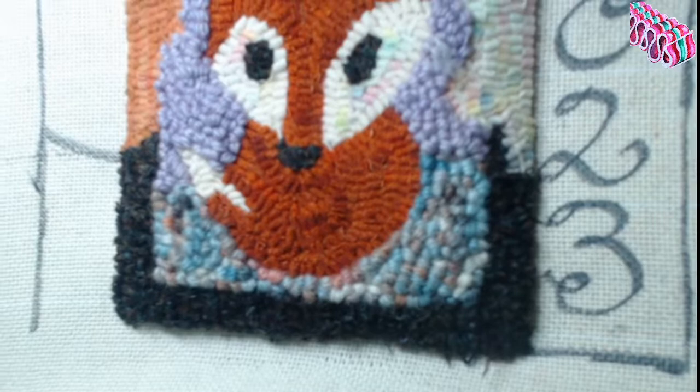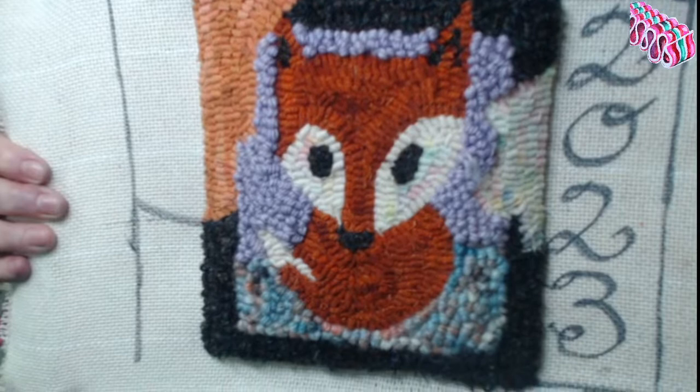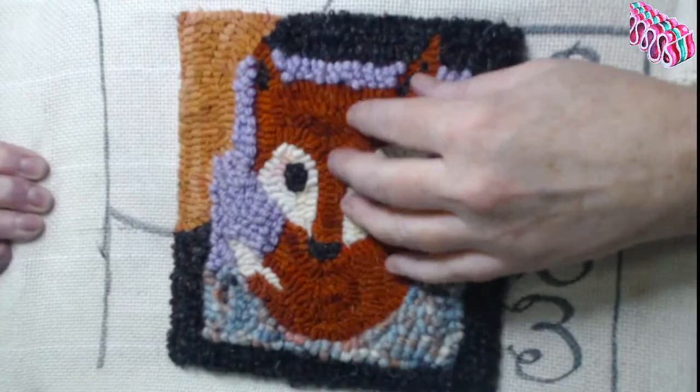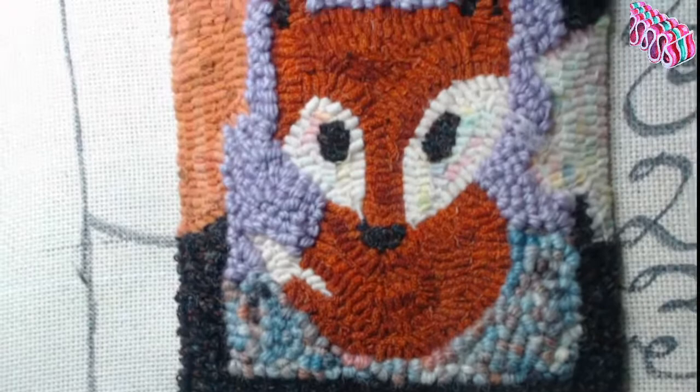I do like the combination of the loops and the punched loops. It is quite different. But I feel like around his head, I should have punched lower, because I feel like it's just a bit overwhelming. But it is what it is. You see the kind of height difference there? It's pretty, though. Isn't he pretty? I think he's quite pretty. He's a little sweetheart.